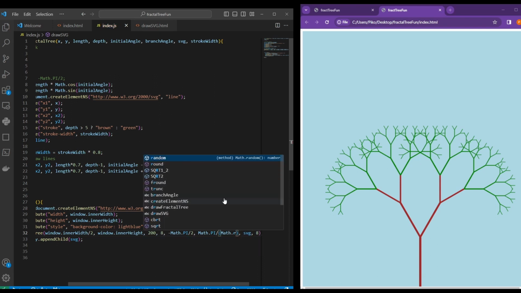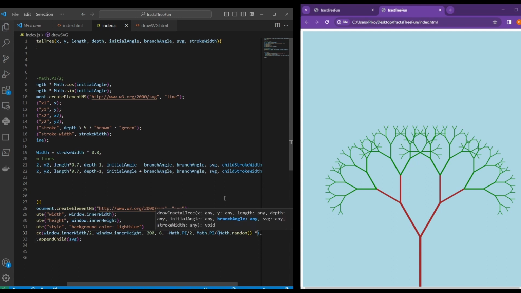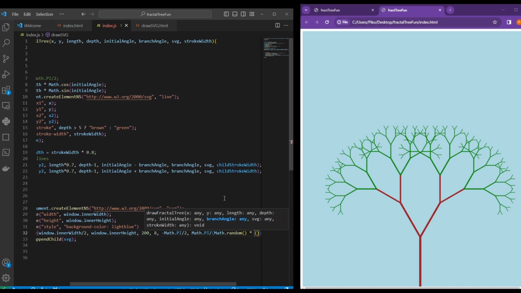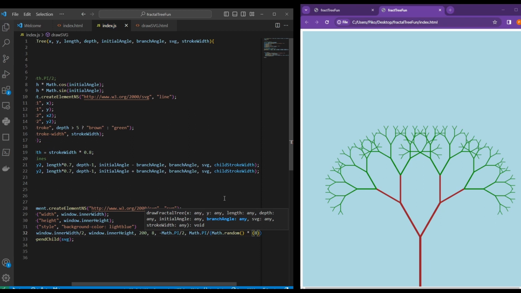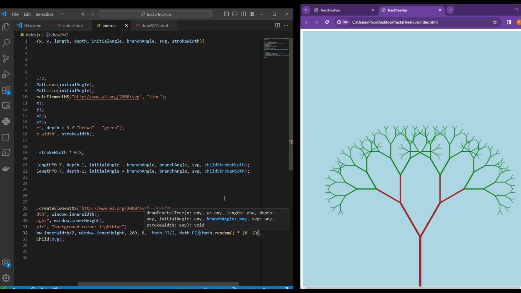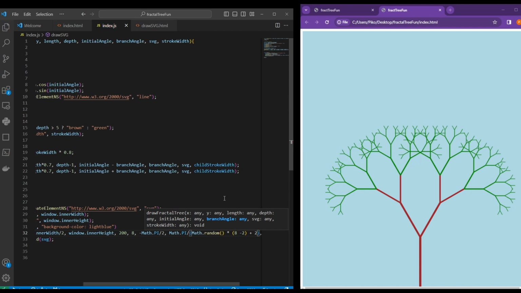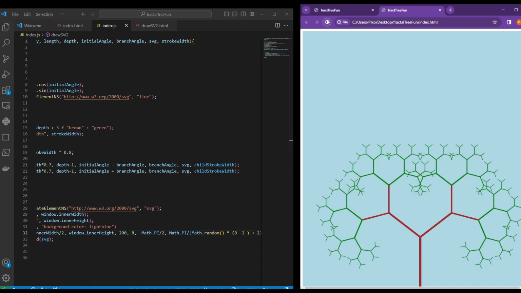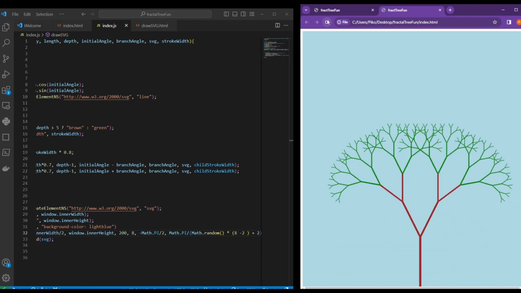So math.random times, let's make the range between, let's say, 8 and 2. So 8 minus 2 plus 2. This way we'll get a random number between 8 and 2. Okay, let's see. Yep, we get random trees.